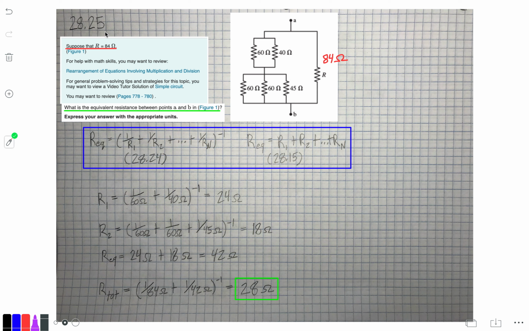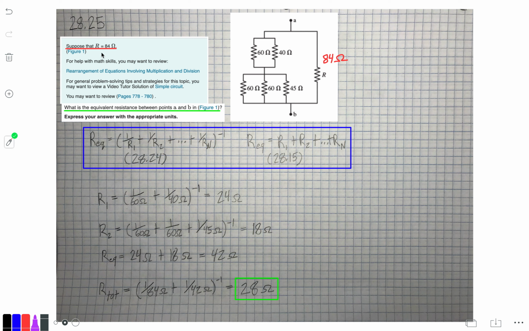In this problem, 28.5, we are asked to find the equivalent resistance of several resistors, and we're going to do this by using the formulas for in series and parallel resistors. I think the most difficult part when it comes to problems like this is just realizing what is in series and what is in parallel. So we're going to talk about some of that today, as well as the equations that we're going to need to solve this problem.